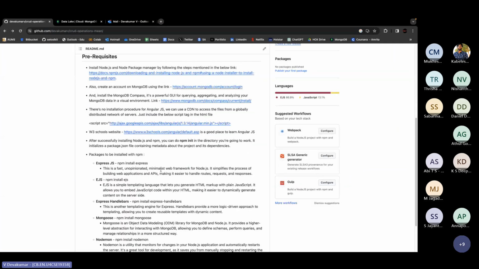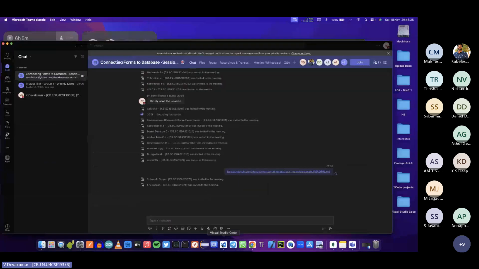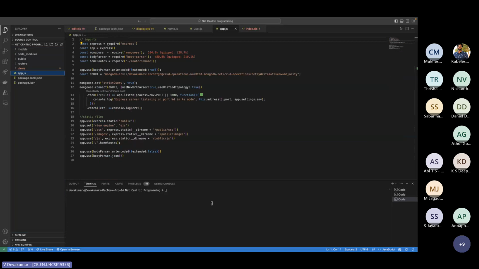Next, after successfully installing Node.js and npm, I can go into my working directory. So this one is my working directory, and you can see there are 5 folders and then app.js. Here, if you run npm init, you'll initialize the packages and repositories based on Node.js, and it will be useful in case you want to install Node modules in the future. It'll automatically initialize the repository and set up everything for you.